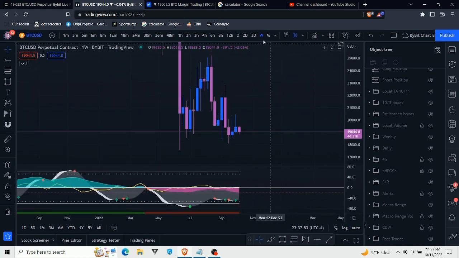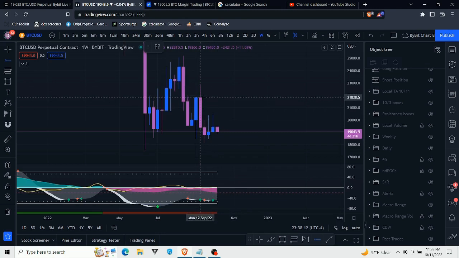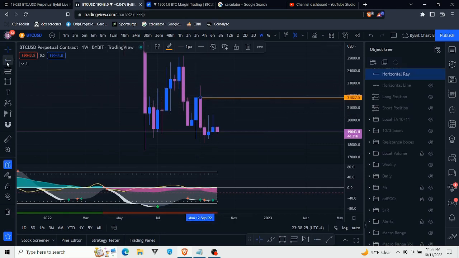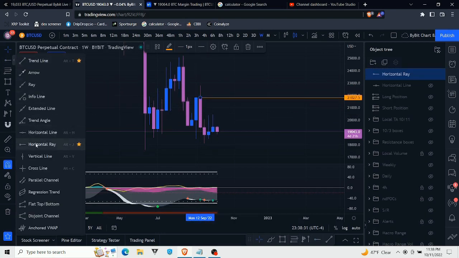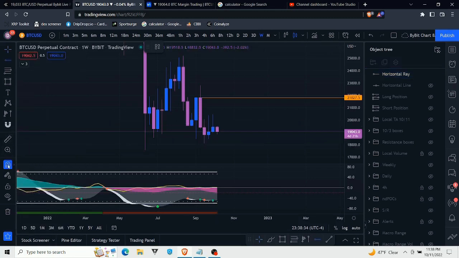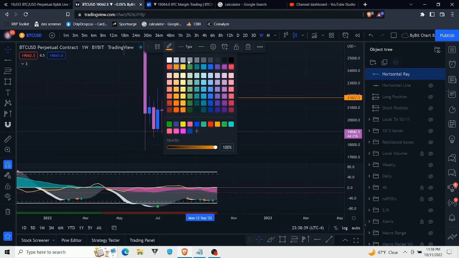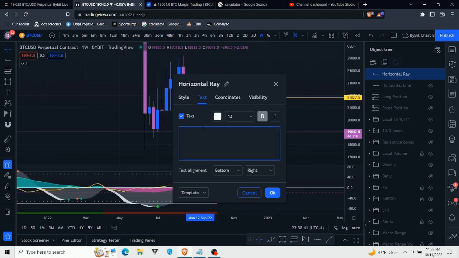You're just going to go to the weekly time frame. You want to look for a level where two of these candle bodies lay flat with wicks above them. So for 2 weeks in a row, price tried to get above this level, but it failed to, and these levels that the weekly candles close at typically act as significant levels. So I take a horizontal ray and I use the magnet tool to get it to snap to the exact level, and I'll just mark that out.